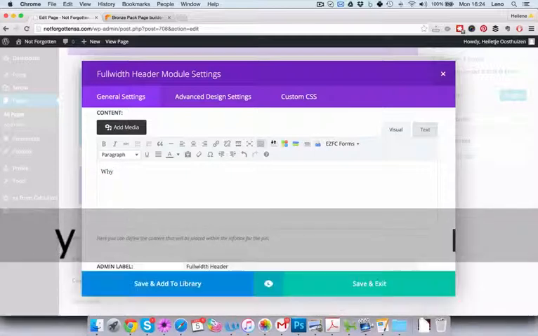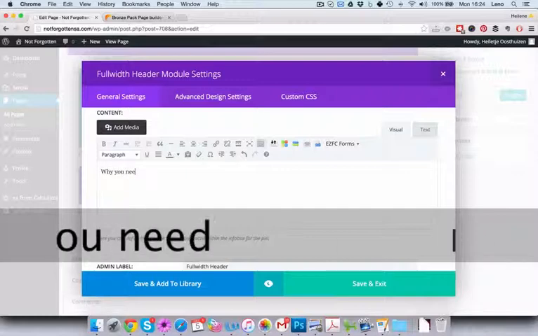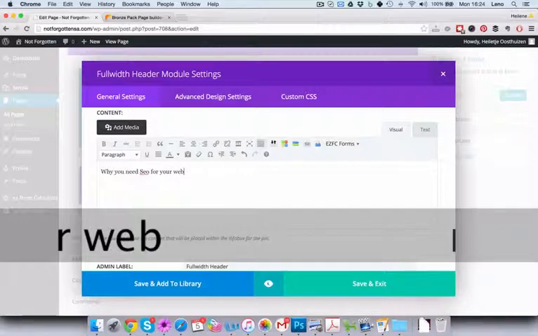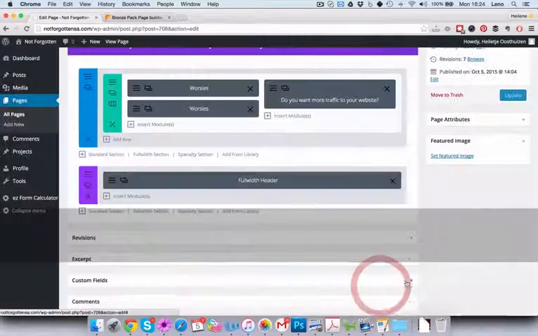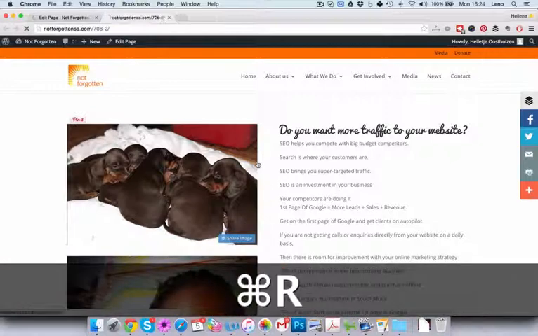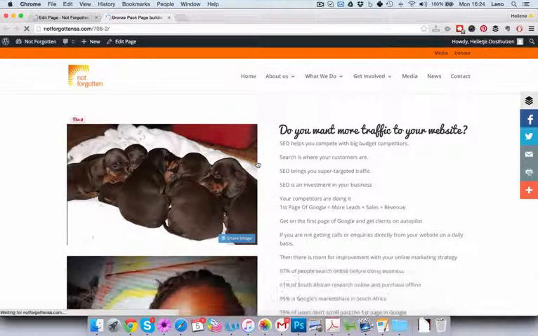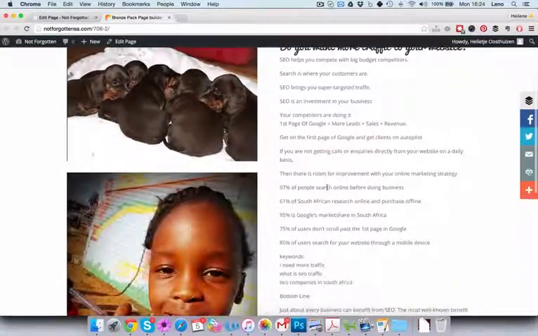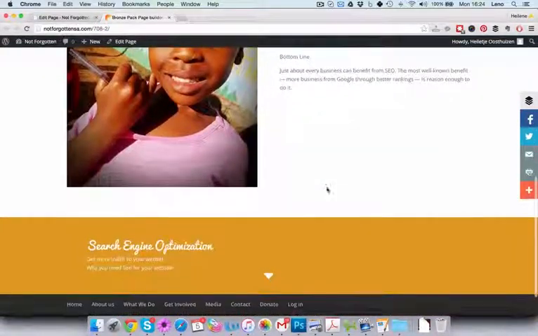Let's add some content. Why you need SEO for your website. Save, exit, update. Let's see what happens. Fullwidth section has a title, get more traffic subtitle.